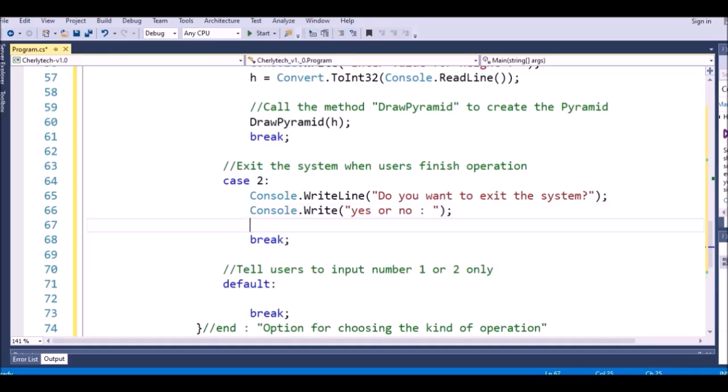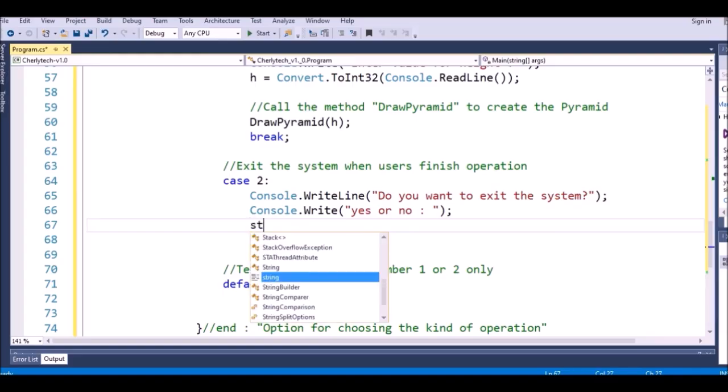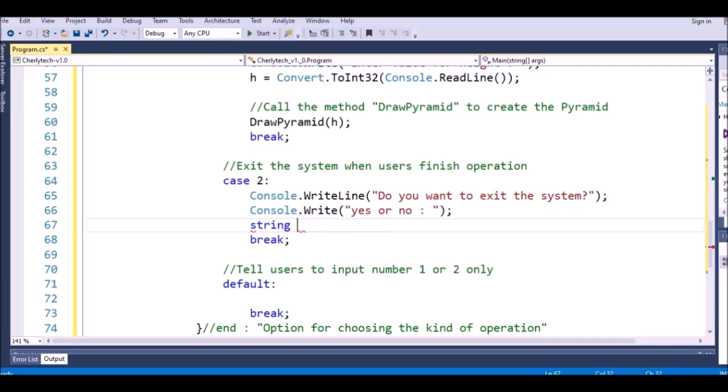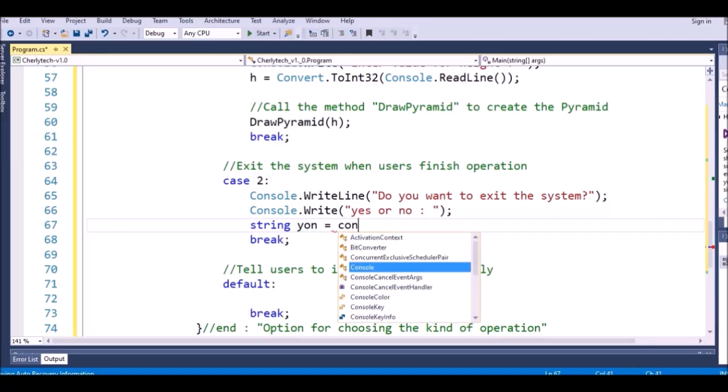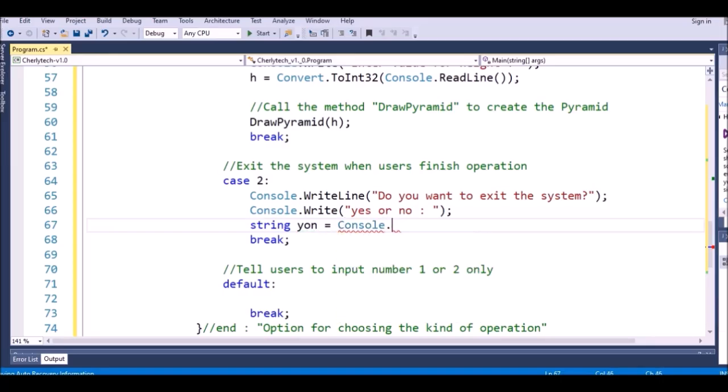And now we declare the variable to get the value. So string yesOrNo equals Console.ReadLine, like this.